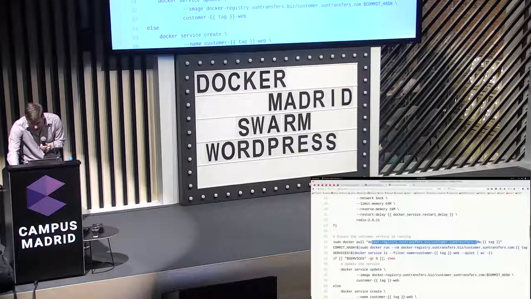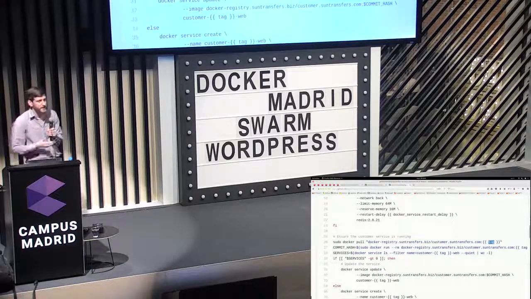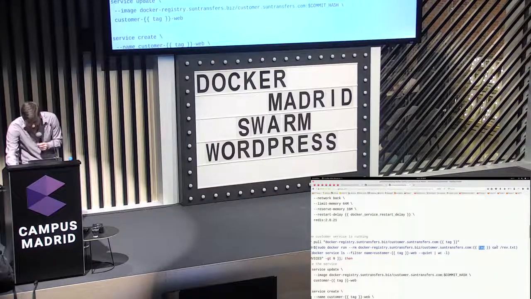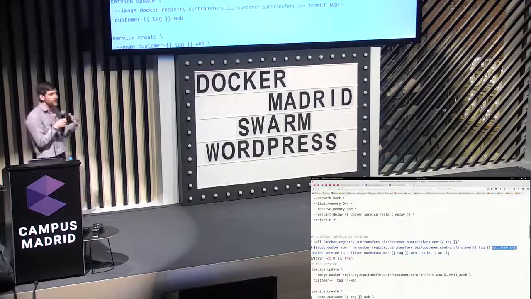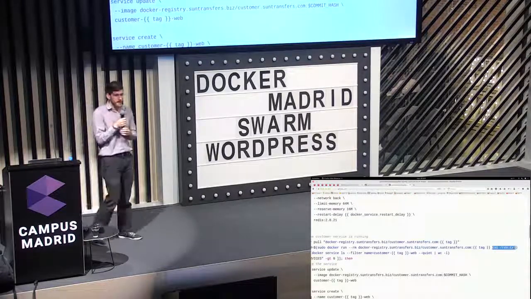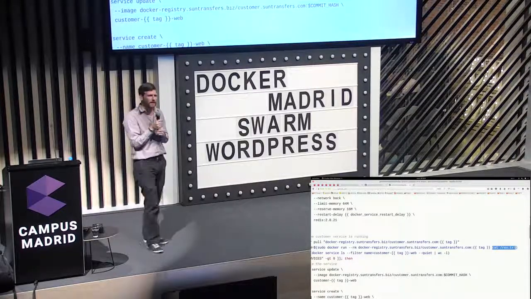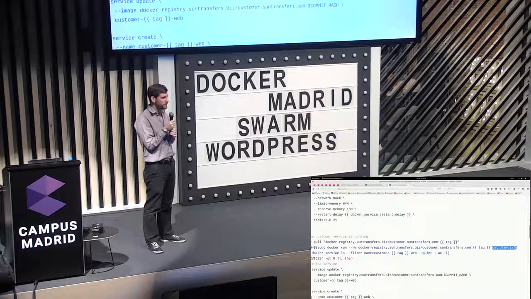First, we pull this image, and we pull the tag. The tag is the branch that we've built, so we pull it down. And then we get the commit hash from this tag by just doing a cat of rev.txt. We do this because every image that we build, we actually put this file in there ourselves, because there was a bug in, I can't remember which exact version, I think it was 1.12 something.